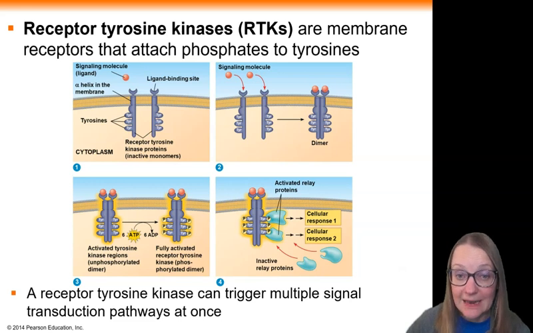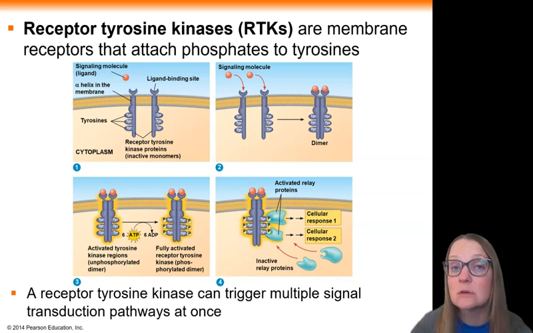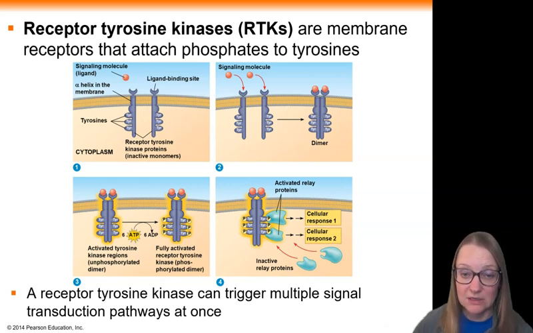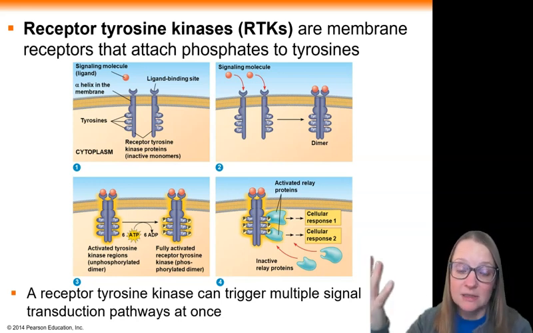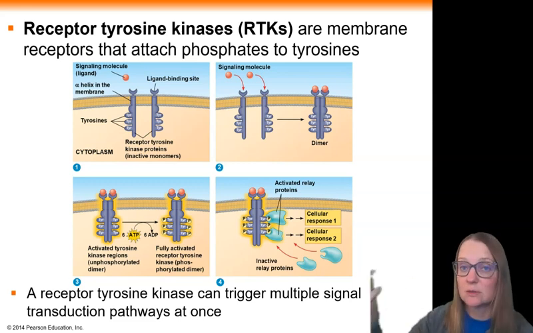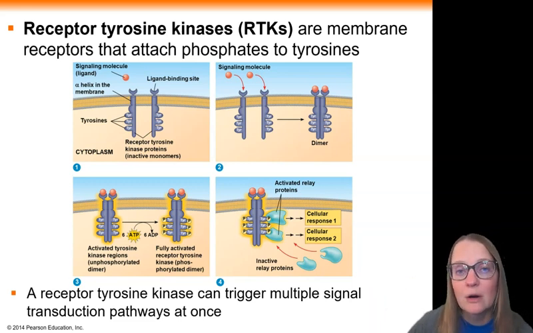Once this happens, now the receptor not only was activated by the signaling molecule, but is also activated through the phosphorylation, and that phosphorylation of those subunit tails allows the receptor tyrosine kinase to interact with relay proteins on the inside of the cell. So these are molecules that are going to come along. They're going to interact with the phosphate groups and say, oh my goodness, I am now active, and they're going to go off and do some sort of cellular response. And the cool thing about RTKs, because of all of these phosphate groups, the RTKs can actually interact with a variety of different relay proteins. So they have the ability to, at the same time, activate multiple cellular responses.